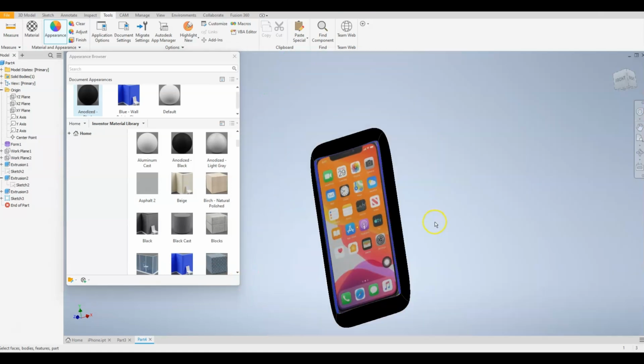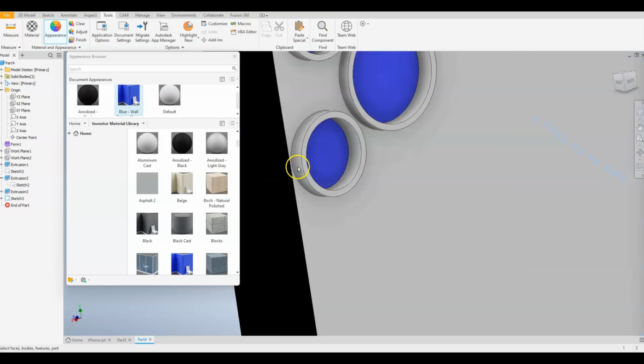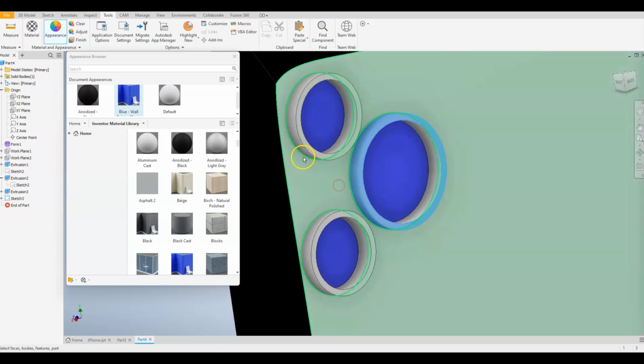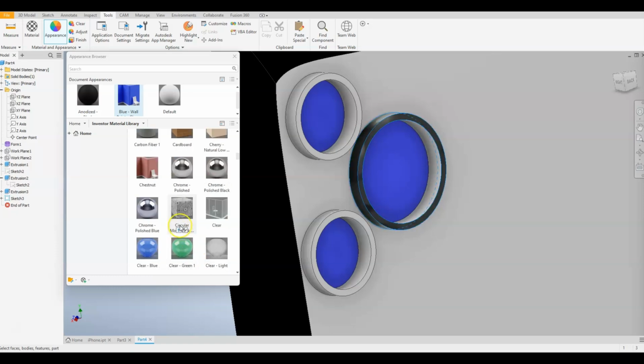All right, so you'll modify all of that, including the back. With the camera here, I'll come in here and select each one of these camera lenses, and we're going to make those blue. Then on the lens, or not the lens, but this outer ring here, I'll select all of these, and I'm going to make them all the same. So let's go look and see.